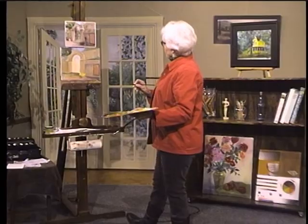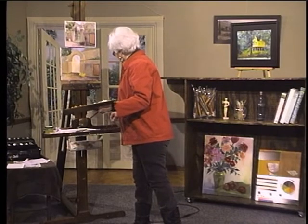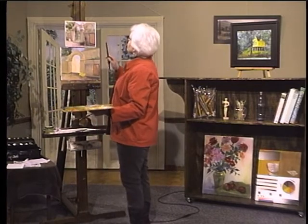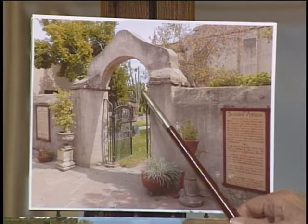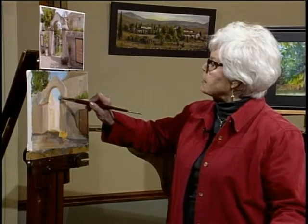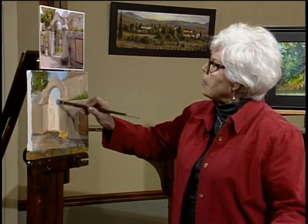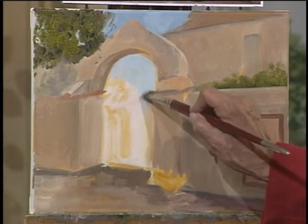So about the only thing that we have left to really worry about right now is what is back in here. Now, I don't know if you can see this or not, but there are so many different types of cactuses on this property, and some of them are so old and curled up, they look like snakes. The different types of cactus that are back here are really something. I've never seen anything like that before.